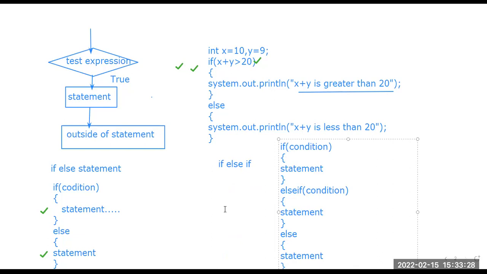So this is the simple form of the if else if statement, where more than one condition needs to be executed. If I write a simple program for this, it will be easy to understand how the scenario goes.